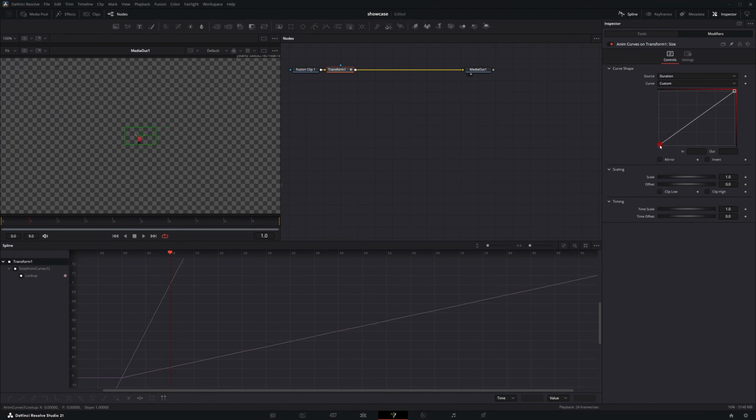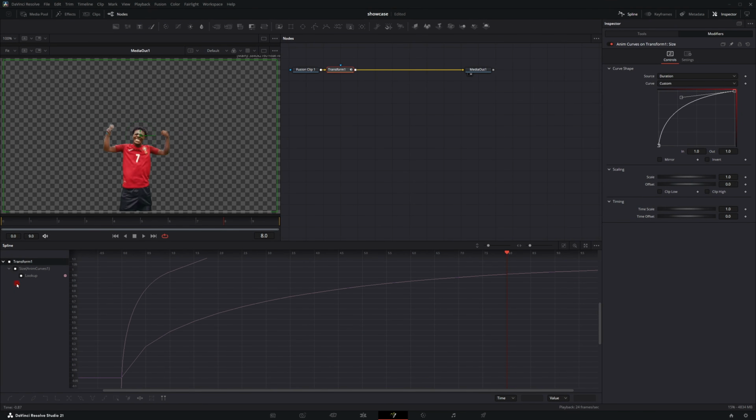Going back to my curve, I'm gonna select this bottom handle here and then curve up, basically create an ease out curve. I'm gonna select the top curve here. I'll move it up to make an ease out curve. If you want with the spline tab open, you can select transform. You can further tweak the handles in the spline tab.